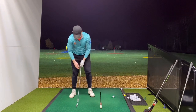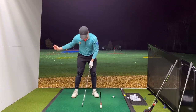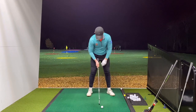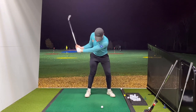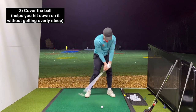Second thing: now we've chosen the right club, we need to address ball position - move it back towards the center of the stance. I play it pretty central; you could go behind center if you need to. I don't feel like I need to since I've got such little loft on the face. The next thought is that I'm going to feel like I'm covering the ball, so the right shoulder gets really on top of it and helps squeeze it forwards.